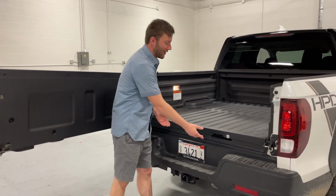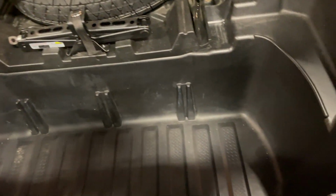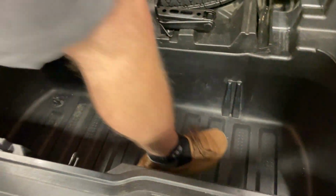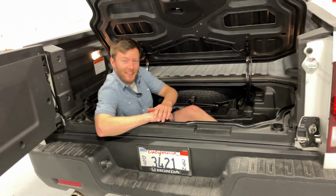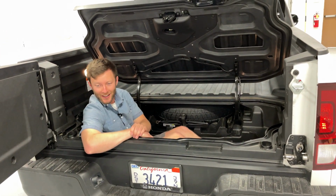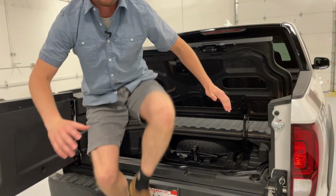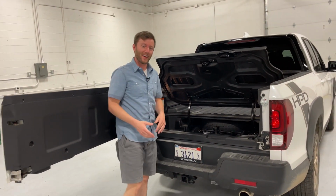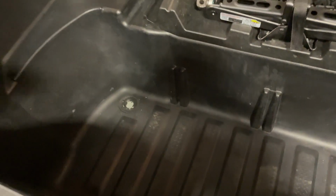On top of that, you get one of the coolest features in the new car market, the underbed trunk. Super deep. I could fit an entire human being worth of cargo in here. I could sit here, watch my son's soccer game, and then get right out, fill this up with ice, throw the beer in there, and when I'm done, you simply take that out, drain out the water from the bottom, and you are good to go on next weekend's adventure.